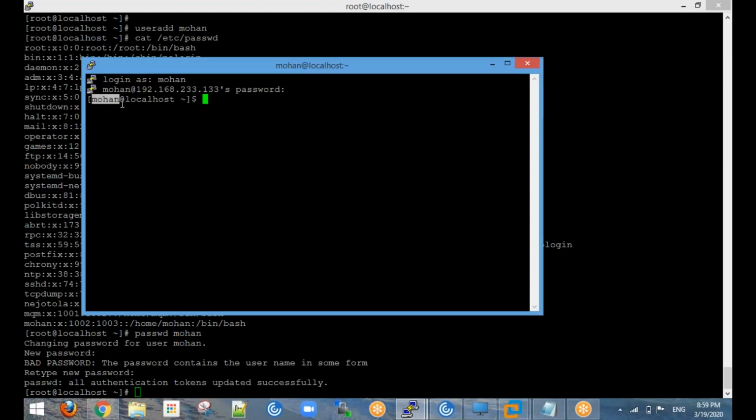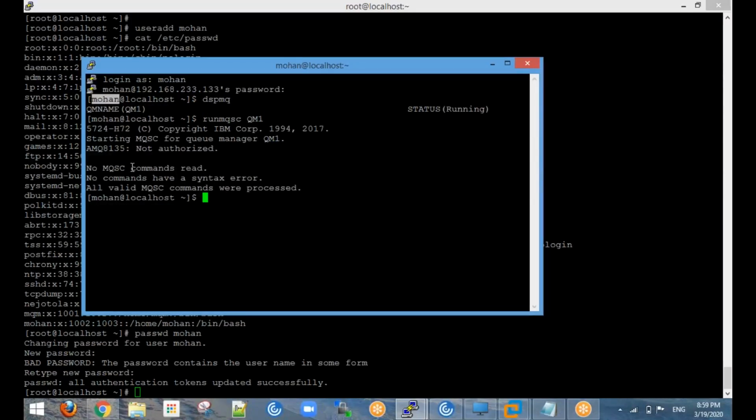Although I'm the Mohan user, I still don't have access to the queue manager, because only the MQM user can access it. For example, if I run the command for QM1, I will definitely get a not authorized error, because as the Mohan user you can't access MQ.